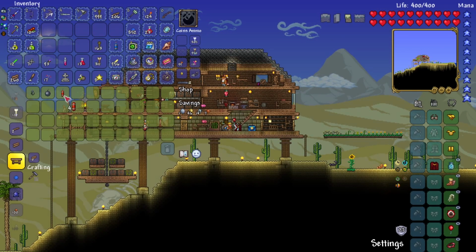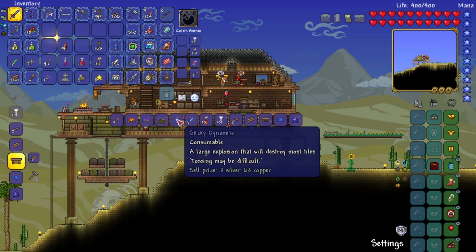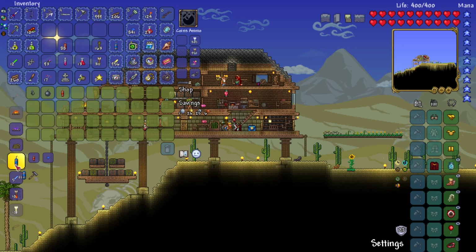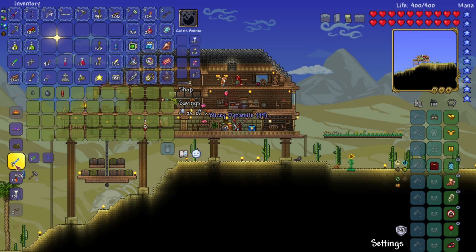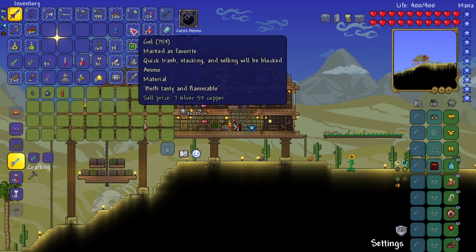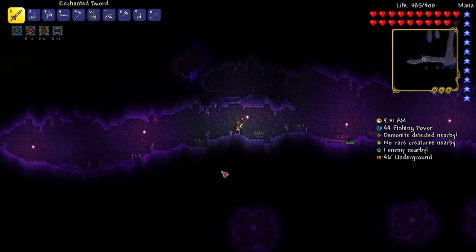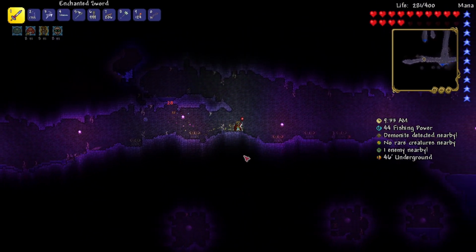Buy some dynamite. And I'm gonna turn that into sticky dynamite. Okay. That is why I keep the gel on me, just so that I can do that when I wanna do it. Now, those watching might be aware, or they might not be aware.